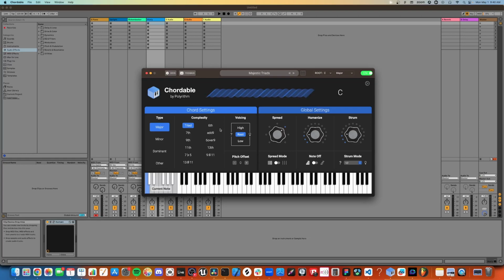So now in this left panel are settings that are specific to the chord associated with all of the C notes on the keyboard. I can change the type of chord, the complexity. I can also change the voicing, which controls what the lowest note is in the chord. These are also known as inversions. If I set it to smart voicing, it will choose inversions based on the last chord played.